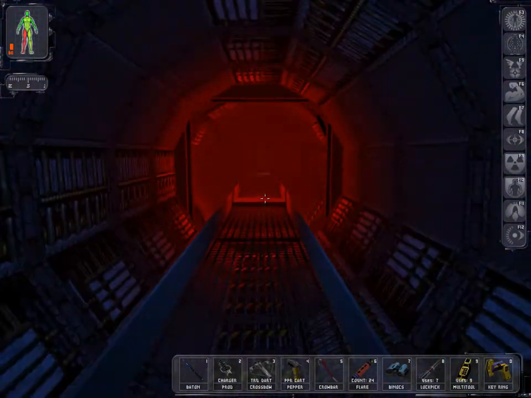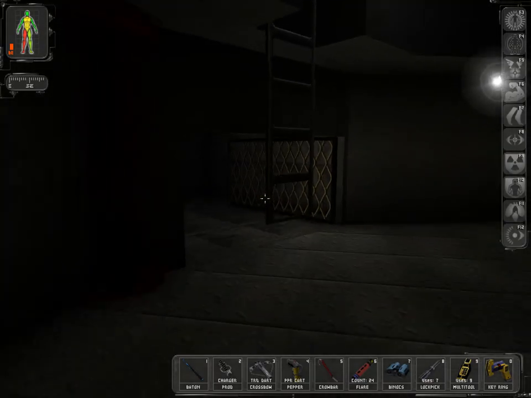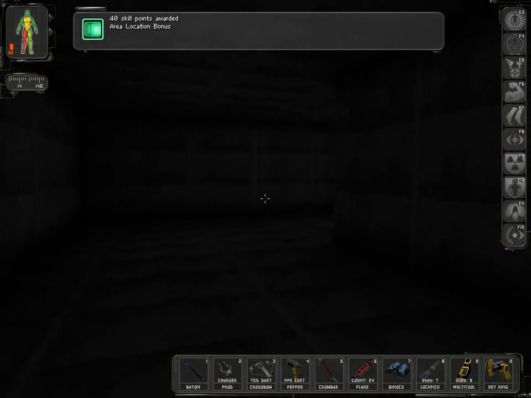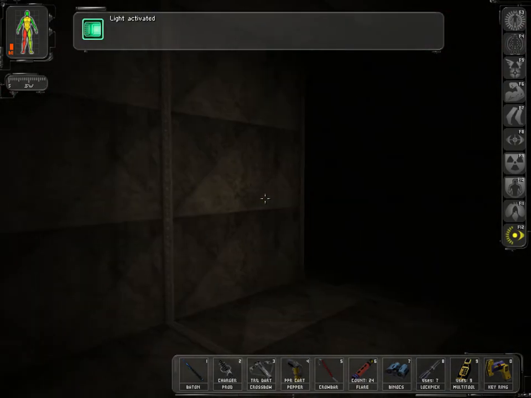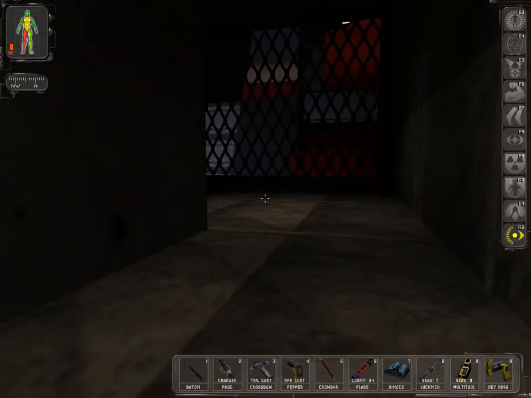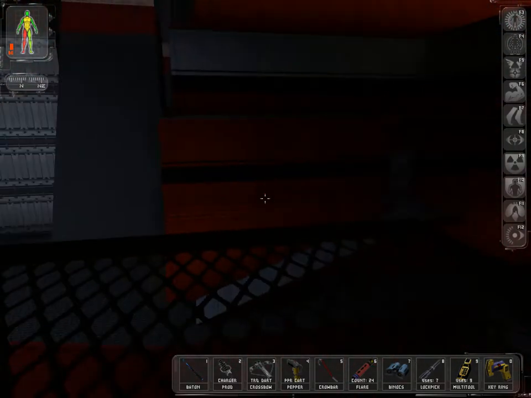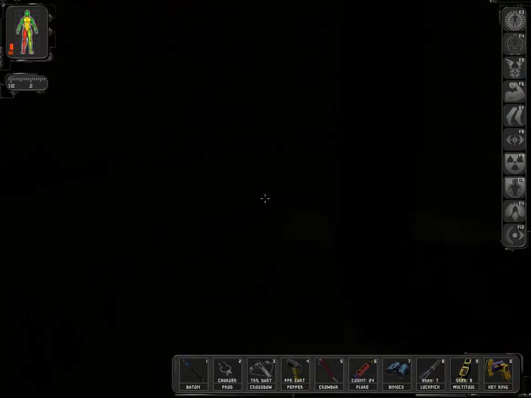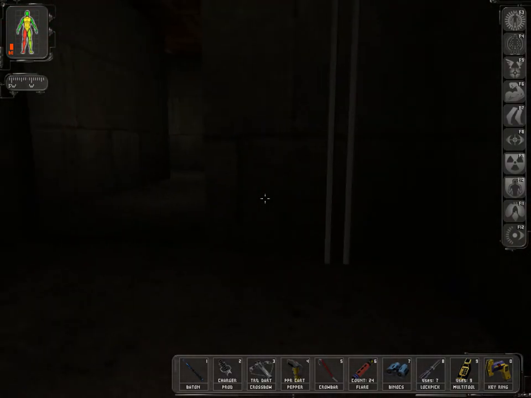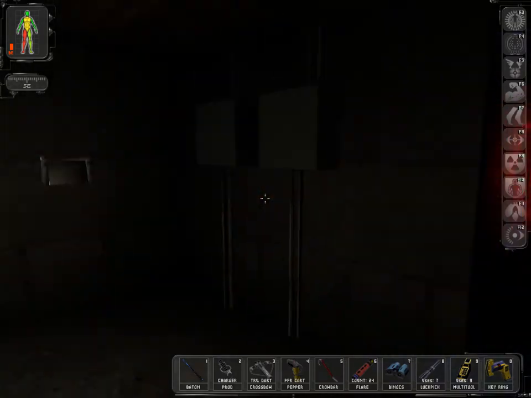For the simple fact that I want to see what's on the other side. I want to see what's here. What? That was not a smooth transition. So where am I? Okay, that's the ship. See, it looks like an elevator shaft. Oh, is this... Oh, I could have gone through this way and avoided the fight. Okay.